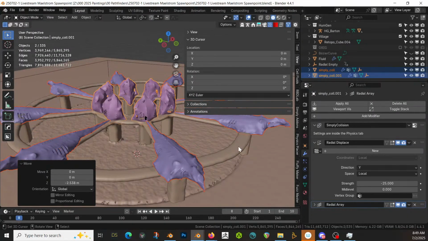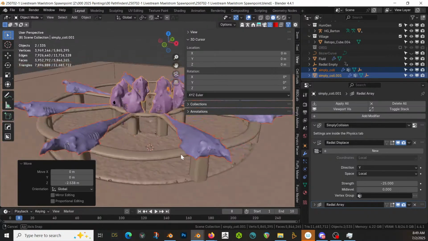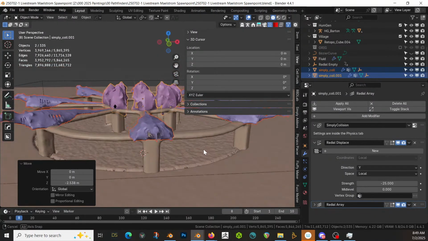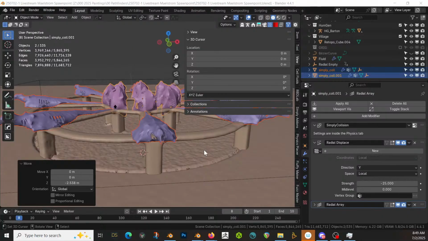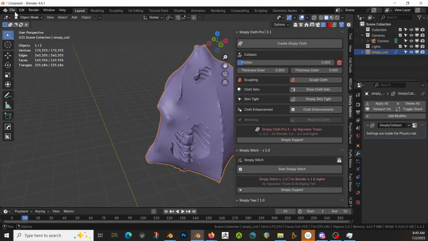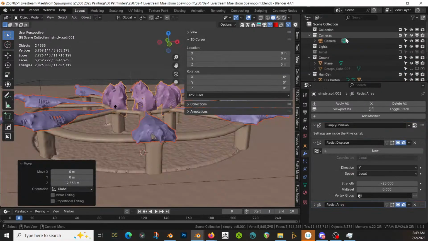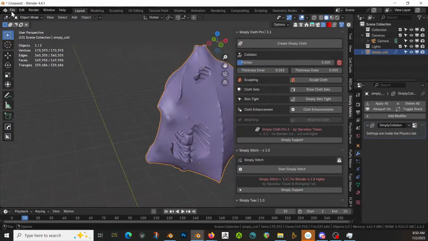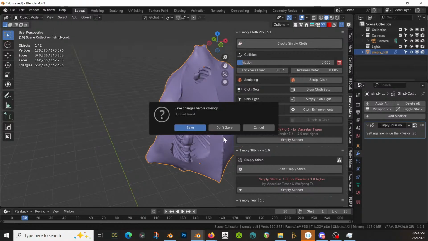So do we want a wood around it? We could do that. Did I get rid of it here? Yeah, I did. Okay. Platform generator.